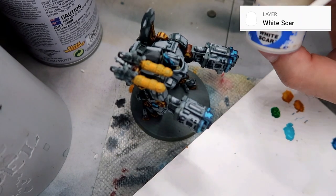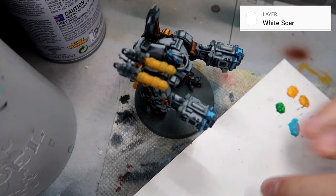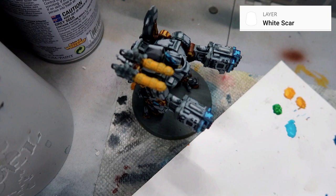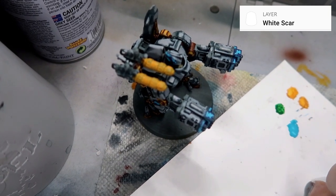All right, guys, the next paint up is White Scar, and you're going to be applying White Scar. The reason we've held off is because it's going in all the highlight layers, blue, the gray, and the brown over the Everland Sunset. So we'll lay that down.